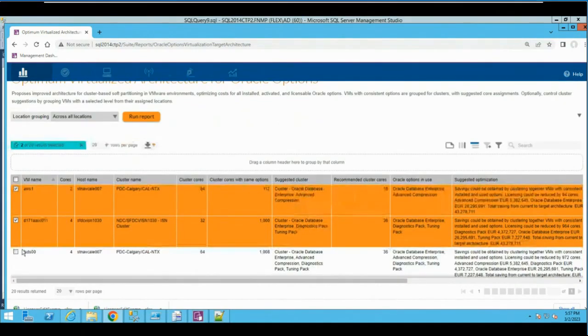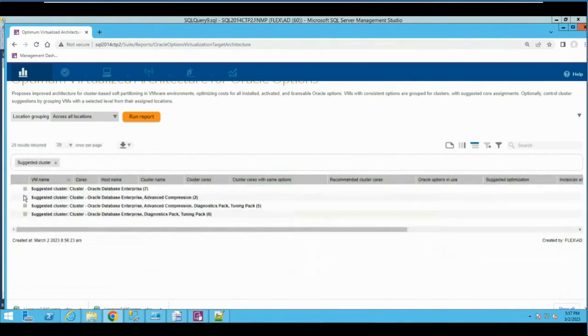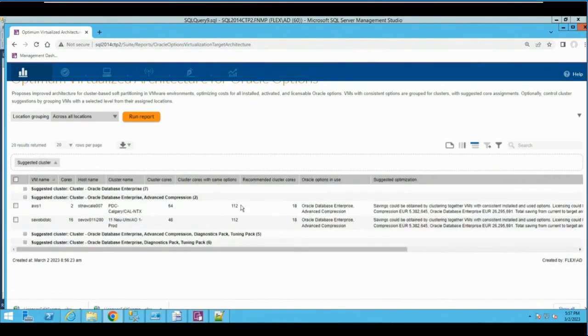You see here the VMs, and will identify which are the options in use, including Oracle database, and it will suggest clusters, which is nothing else than moving the VMs, which are consistently deployed with the install and use options. But here, I'm showing something with 20 rows. True customers have sometimes 5,000 VMs with instances.